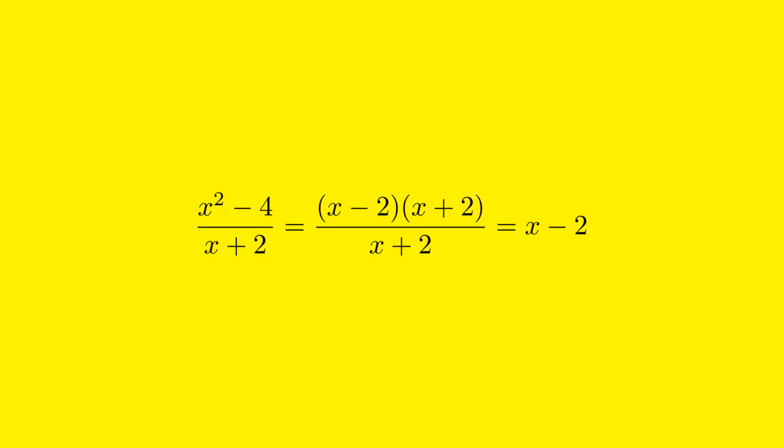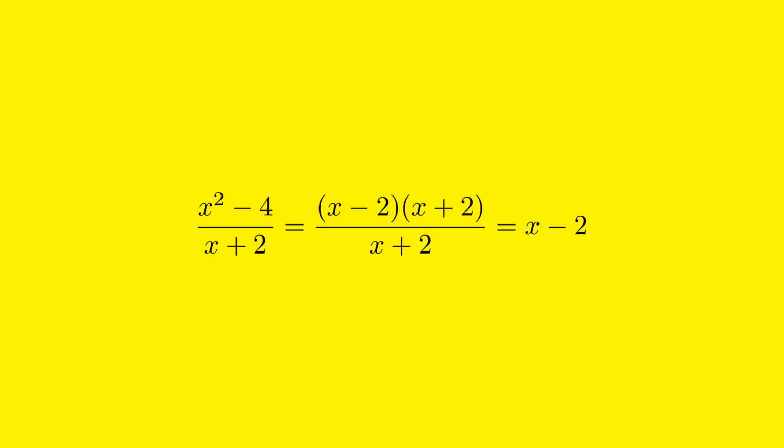Step 4 in solving the problem, reduce the rational expression x squared minus 4 divided by x plus 2 involves re-expressing the final result for clarity. In step 3, we verified that simplifying the original expression x squared minus 4 divided by x plus 2 to x minus 2 was correct. We confirmed this by substituting a value for x and ensuring that both the original and simplified expressions produced the same result. Having verified our answer, it is important to clearly state our final simplified form.